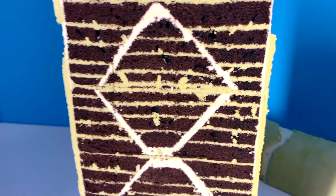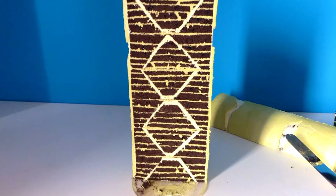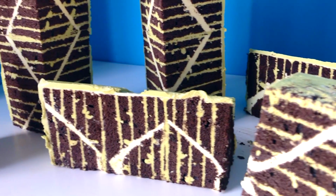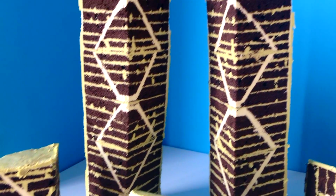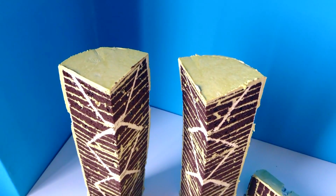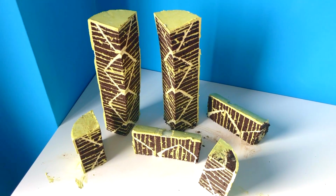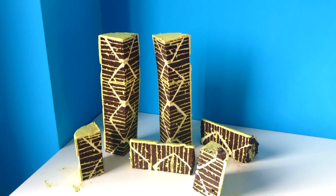When you cut a cone in half, what do you get? You get a triangle. And so when we inserted those cones into our cake with buttercream, we were creating a series of triangles. When we flipped some upside down and kept some right side up, those triangles were coming together to create diamonds. It's a little bit of a trip, but it's super cool, and if you can wrap your head around how that works, there are so many options for what you can do and how you can play with the inside of the cake.